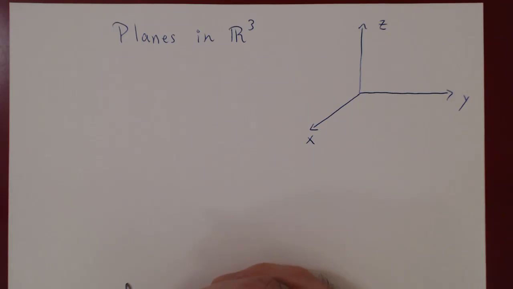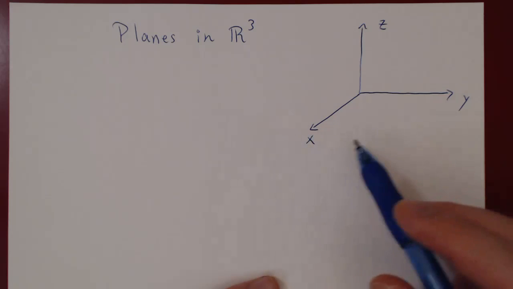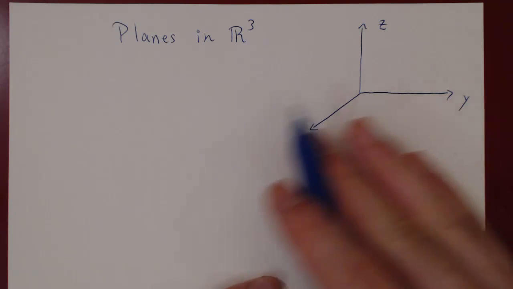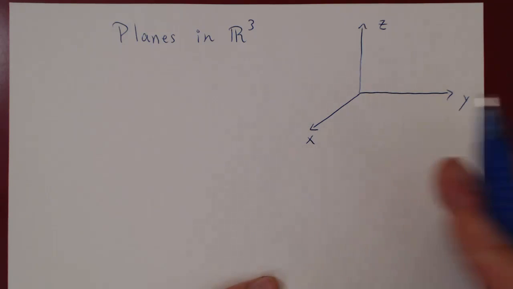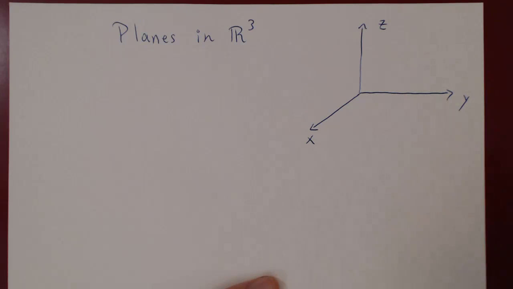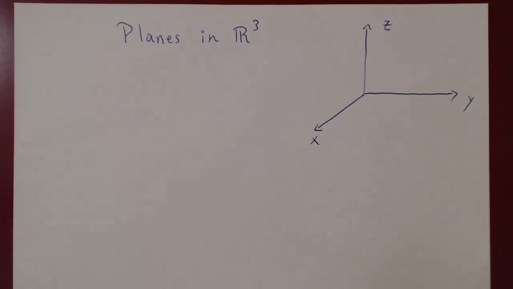The easiest way of thinking of a plane in three-dimensional space is imagine picking up the xy plane. So you have the xy plane, this infinite flat surface, and think of picking up the xy plane and moving it around anywhere in space. And if you fix it at a given point, then you have a plane in R3, in the three-dimensional space. Think, if you want, about a regular sheet of paper. Imagine holding the sheet of paper up and moving it in space, and at some point you just stop and you keep the sheet of paper at that given position.